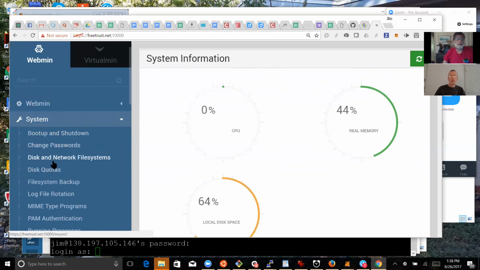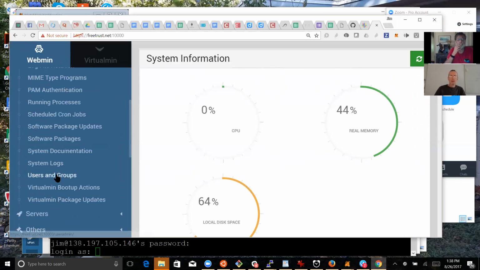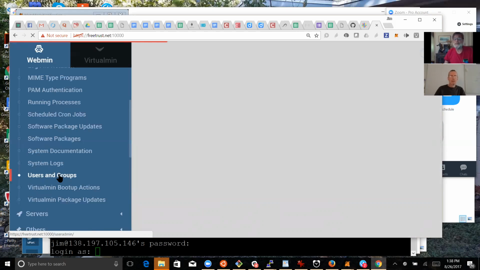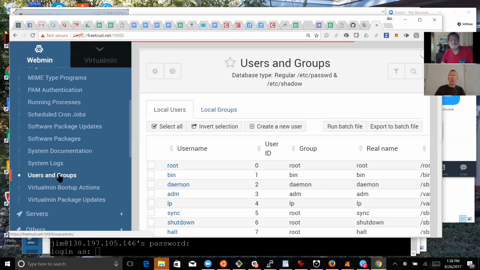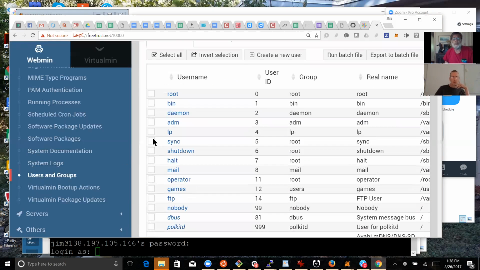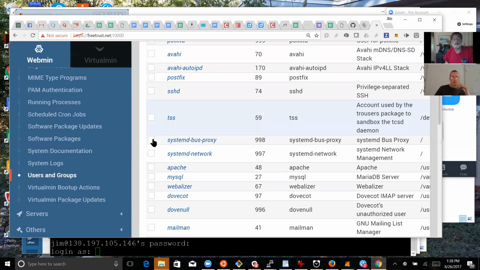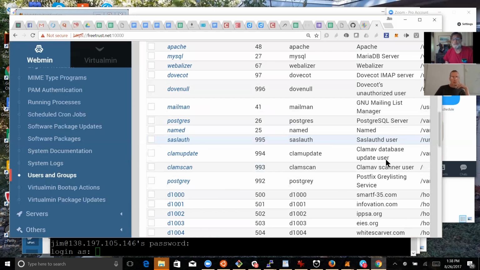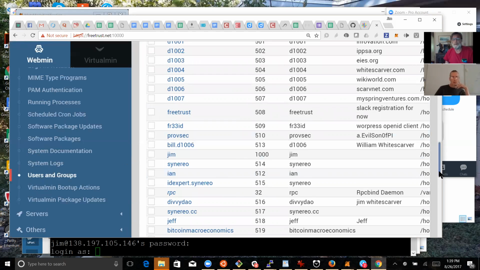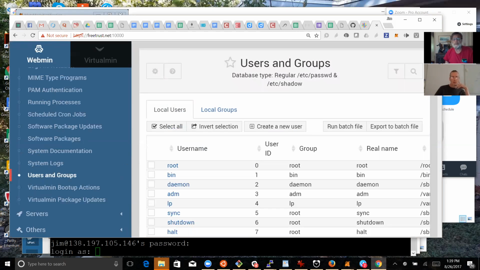But if we look at our system, and we look at our users and groups, okay, I think this is right at the top here. Oh, we have create new users. Yeah.